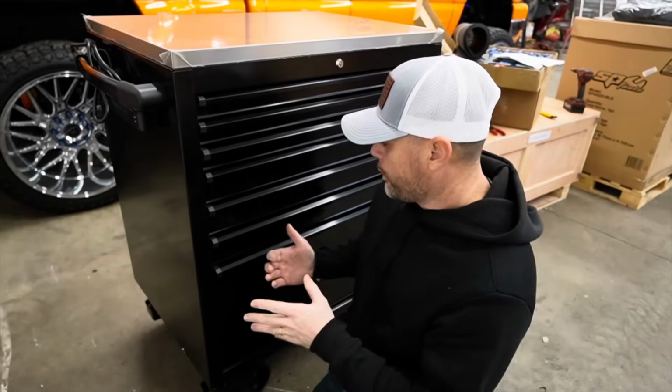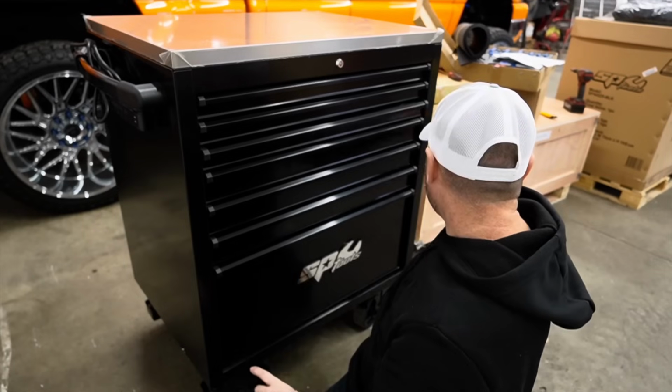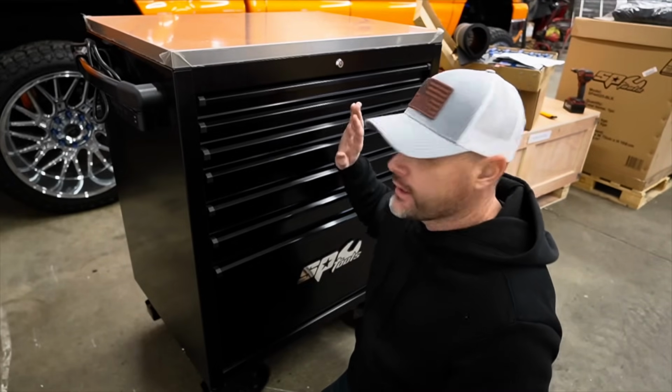So we'll talk a little bit more about the dimensions of the box, but right now we just have a lot to do. So let's go ahead and get to the center box with all the tools, all the goodies. We'll go ahead and load this thing up right now.